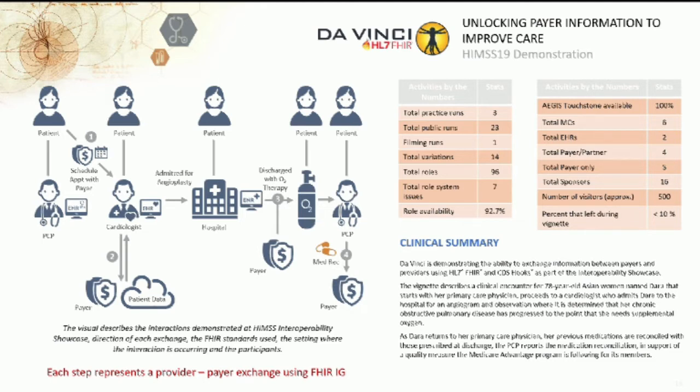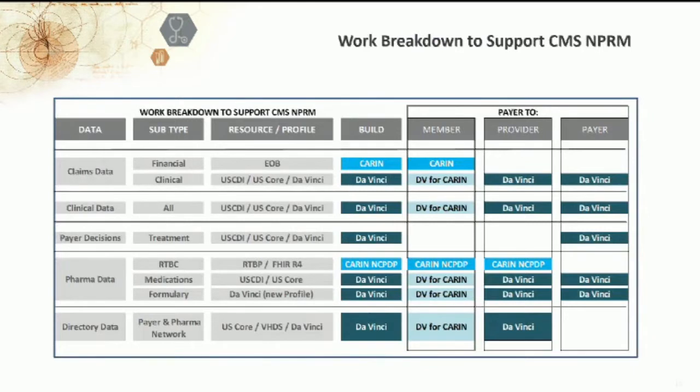Because of that time requirement, which typically is also dependent on the revenue cycle today, we demonstrated that when you do the medication reconciliation in the EHRs, which is supported by all the major EHRs, you would have functionality to send the attestation to the payer to close that gap and complete that quality measure. So this is just a good example of how we really want to make all these implementation guides real.